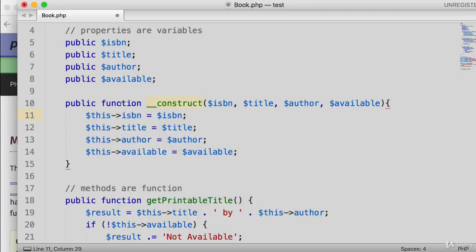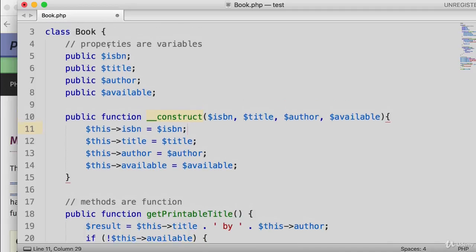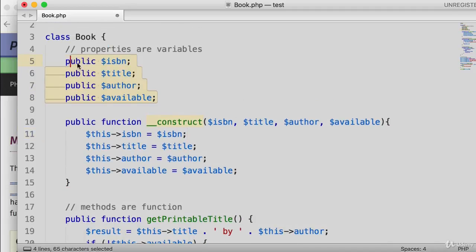the object itself. So when it says this ISBN, it means it is setting the property we have, which has no value, but this constructor will take all these values as arguments and set them. That way we can instantiate many times, and many different instances with different titles and authors will all have their own result. So that's how it works. Public function construct takes all these arguments and sets them like so.